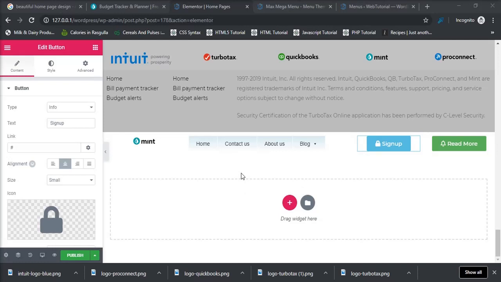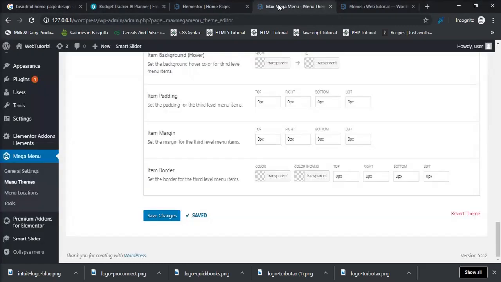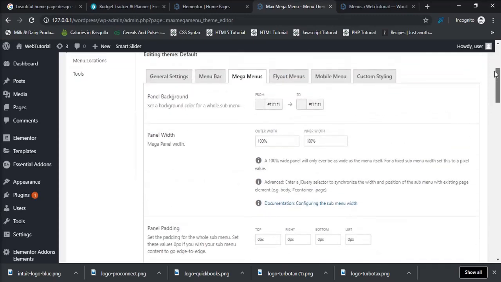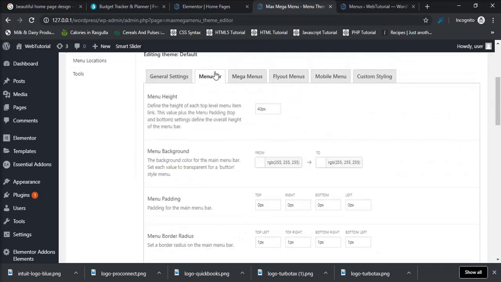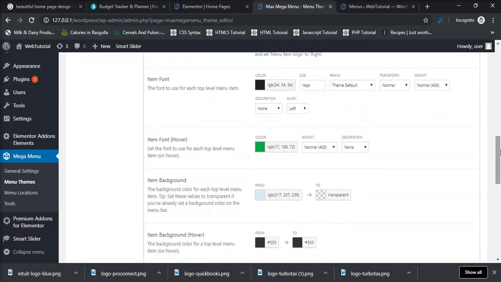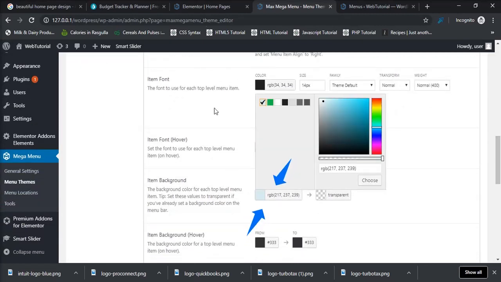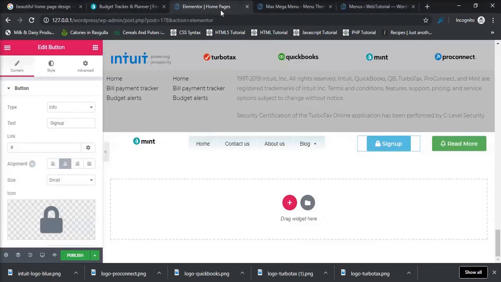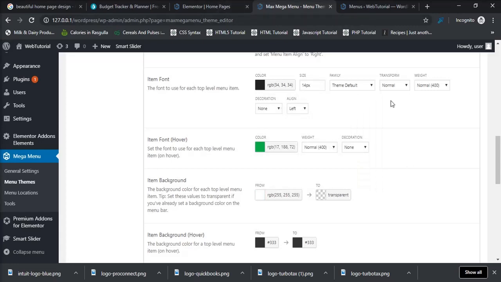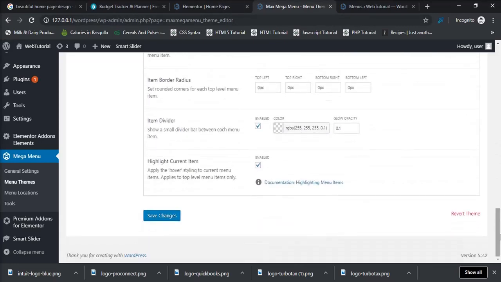For this you need to go to Max Mega Menu and change the padding in this menu bar itself. Then just change the colors. If you want to change the color to white itself, you can click on this white and then click on the save changes option.